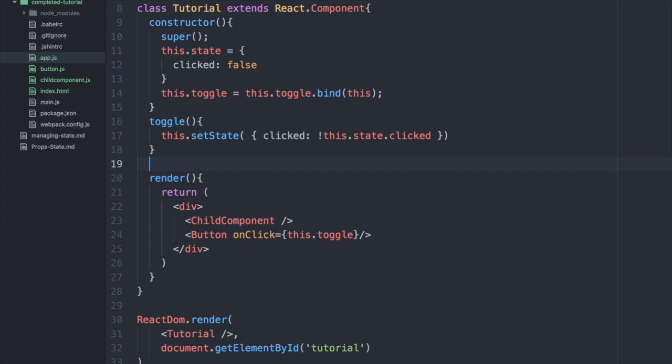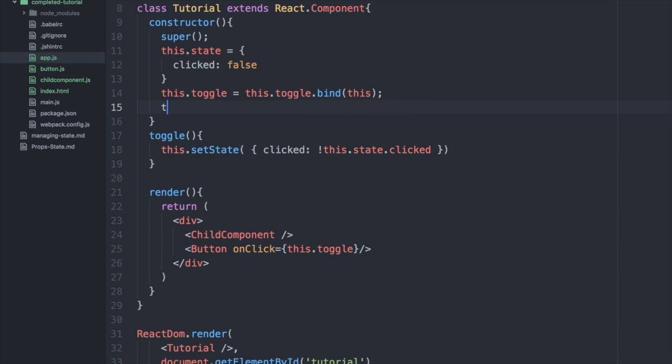So we should create a changeChildText function, and we're going to bind it again to this as before. changeChildText is equal to this.changeChildText.bind(this).